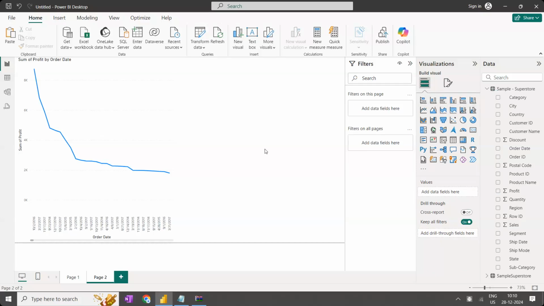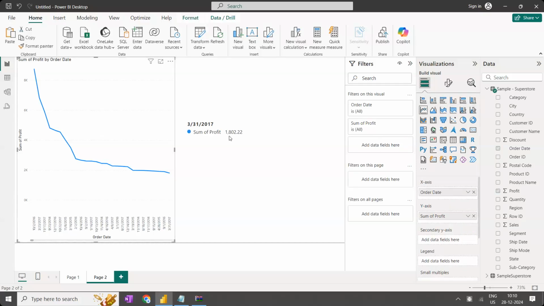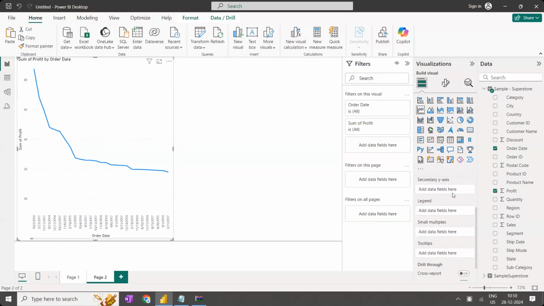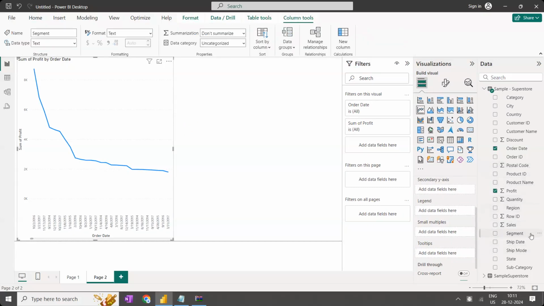Now, just observe here, you are having the x-axis, y-axis. At the same time, you are having the legend. What is meant by legend? I'm adding in the legend with respect to segment or region. Let me add the region.